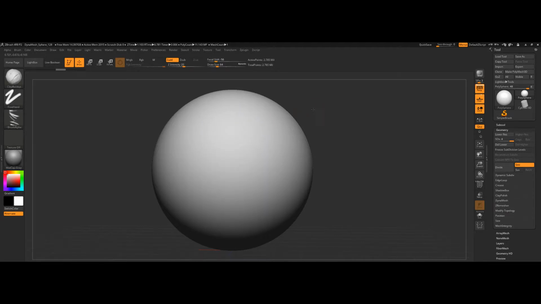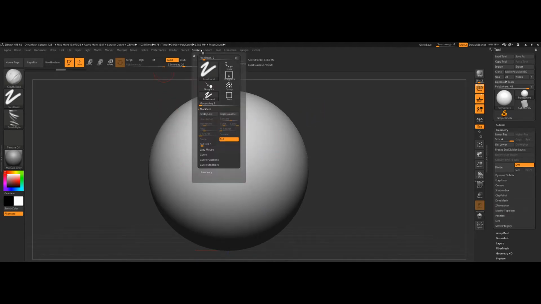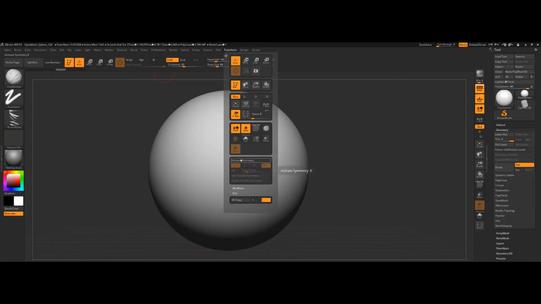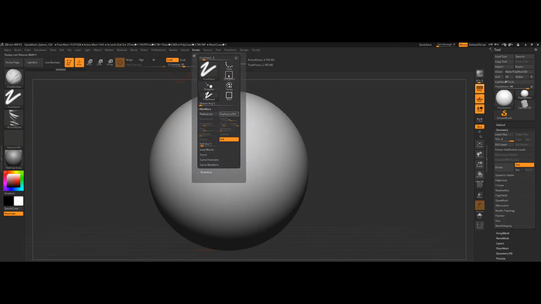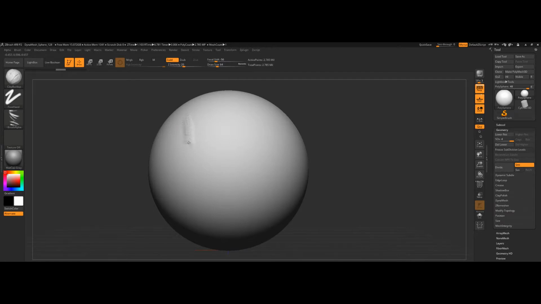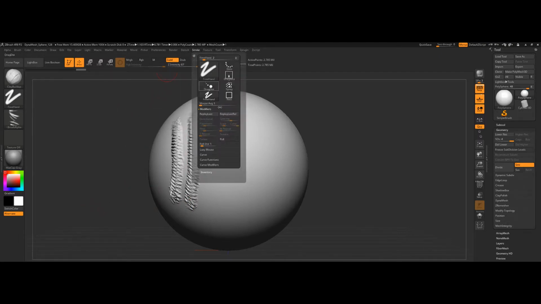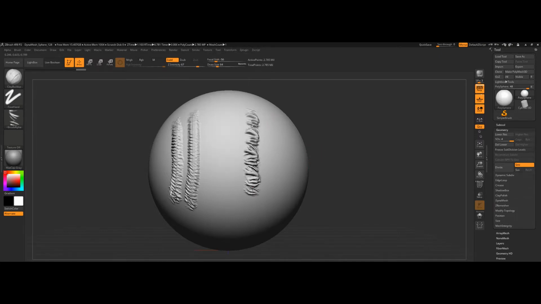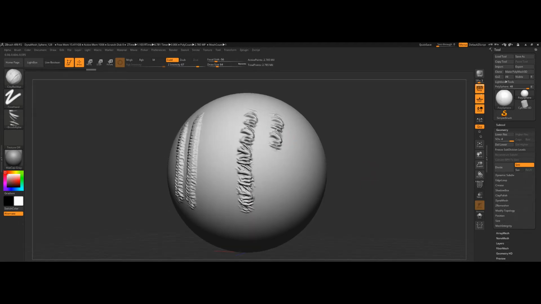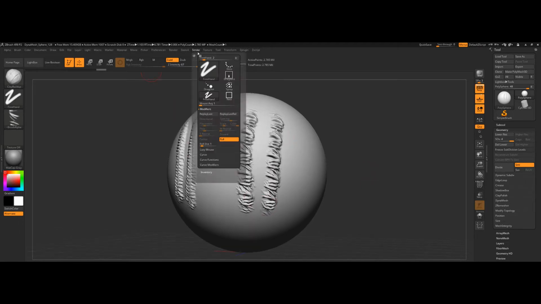On the left side is going to be a normal stroke, and on the right side is going to be a stroke with a roll. So that's a normal stroke just going down. I'll beef up the intensity a bit. So that's a normal stroke going down with my alpha turned on. But then if I go to stroke, modifiers, and then roll, it starts acting a little bit differently. And then I can actually affect how much that rolls.